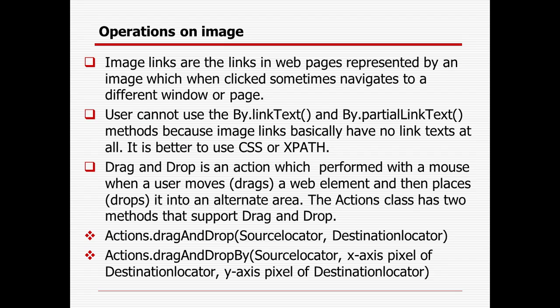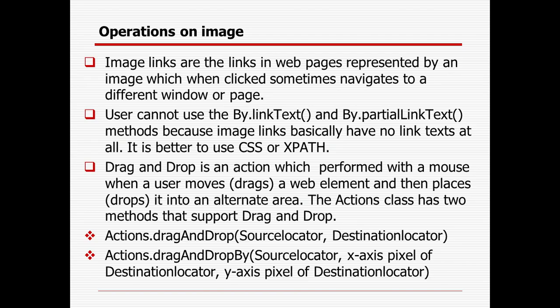Okay. So in the PPT I have written: drag and drop is an action performed with a mouse when the user moves or drags a web element and then places or drops it into an alternate area. Drag means you want to move a particular source element to another place, right? Dropping it in an alternate area. The Actions class has two methods that support drag and drop. One is actions.dragAndDrop with source locator and destination locator, and another is actions.dragAndDropBy with source locator, x pixels and y pixels. In case you don't exactly know the destination locator, you can use the pixel format, x pixel and y pixel.